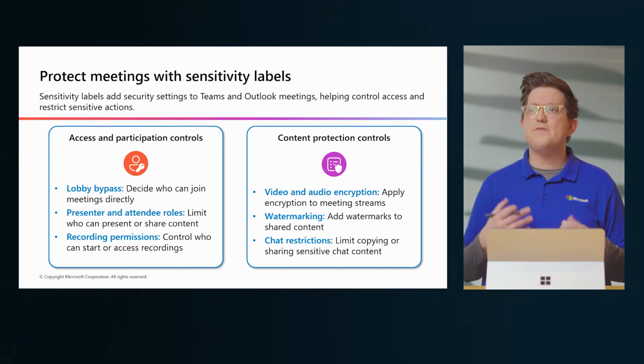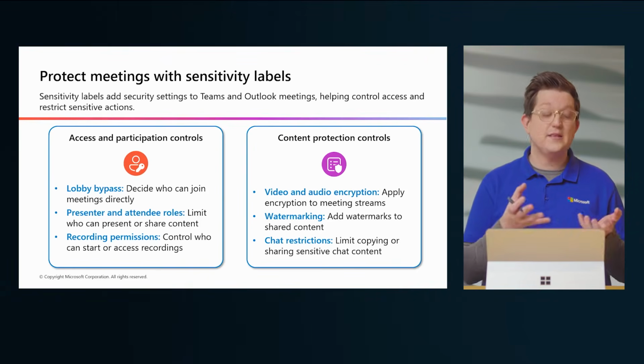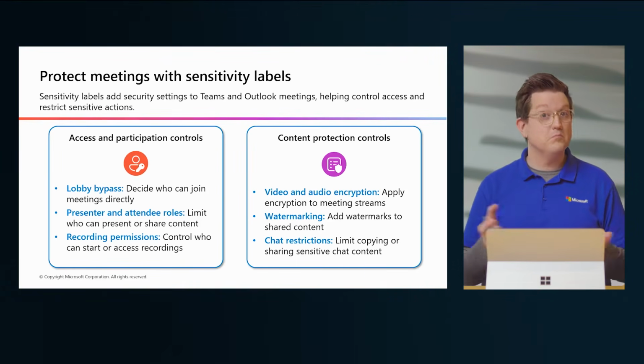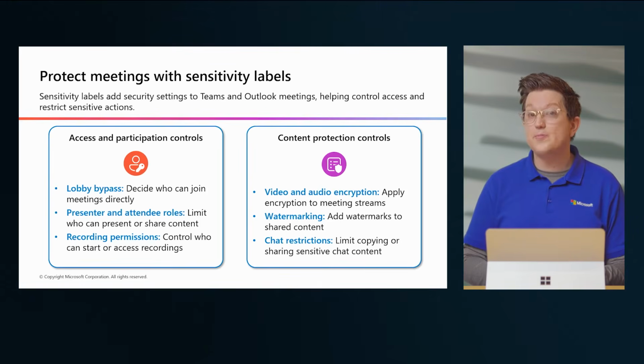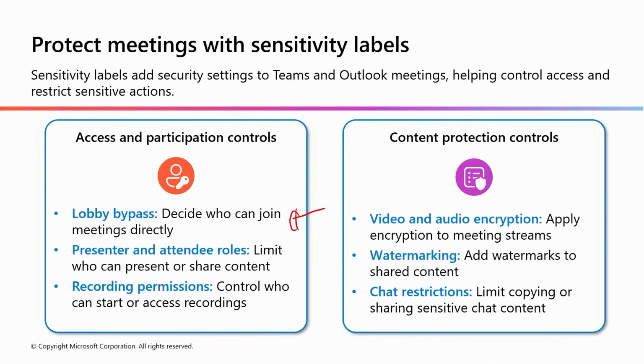Let's say, for example, that if a meeting is a highly confidential meeting or above, you have a mandate that that meeting must be recorded. You can actually enforce that via a label. We have a number of other controls here, such as the ability to bypass the lobby. You can actually control whether people can or cannot bypass the lobby. Even if you want to prevent people from joining in via that lobby, you can do that. Right down to restricting who is allowed in an attendee versus a presenter role, and where the recording can be disabled. All of this can be put in place as part of the sensitivity label structure.